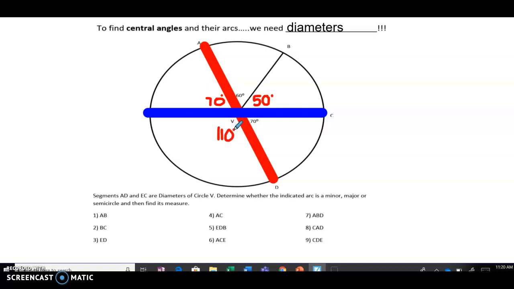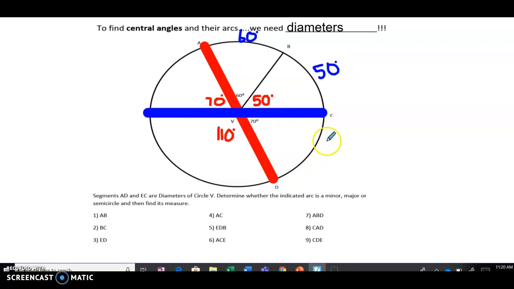The way that I check myself to see if I got it right is to add up all of the angles. The magic number we need is 360. If we can get 360, then we know that we added up all of these angles correctly, and they do. Now, we know that the central angles are equal to their arcs. So if this is 60, then this has to be 60 as well. And if this is 50 degrees, this has to be 50 degrees from B to C.